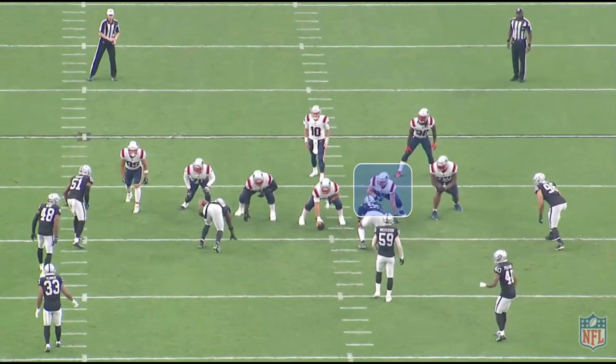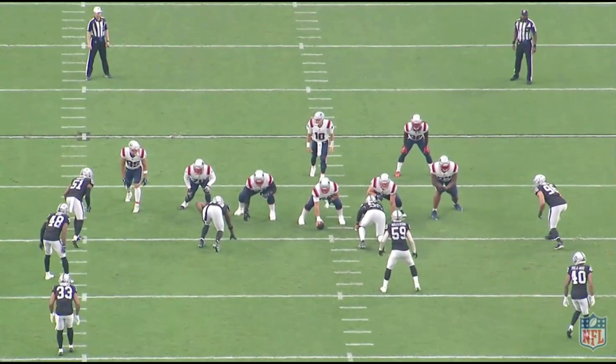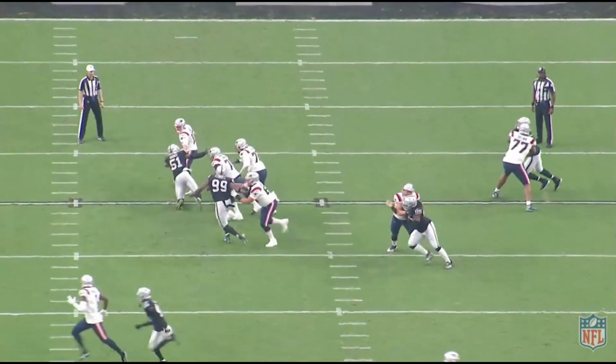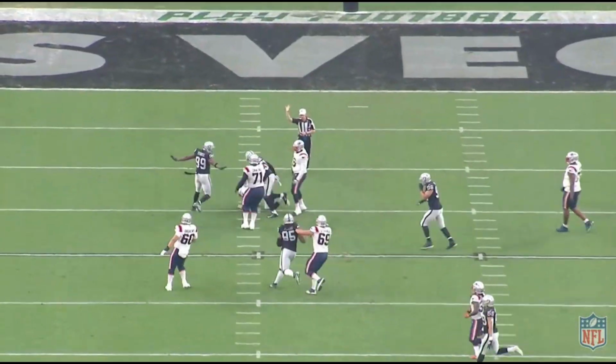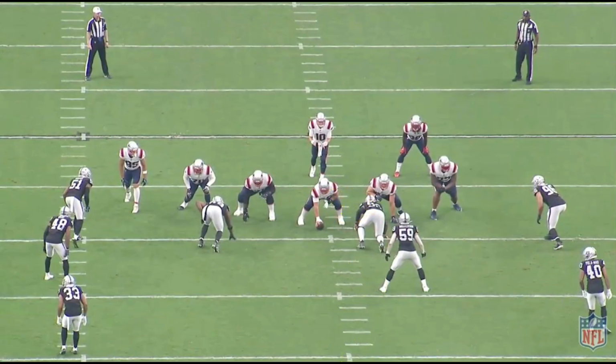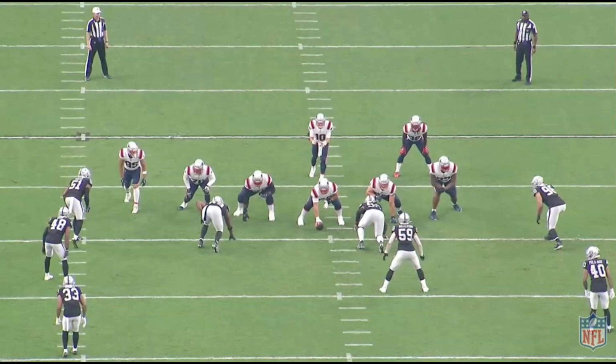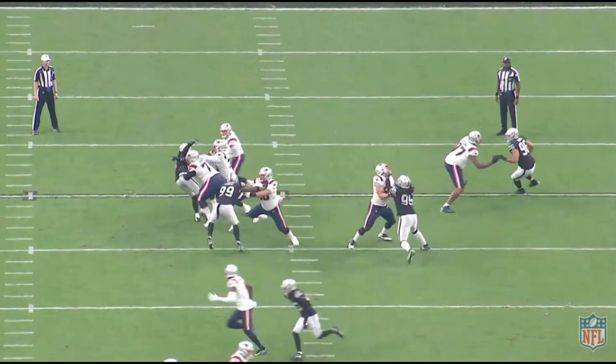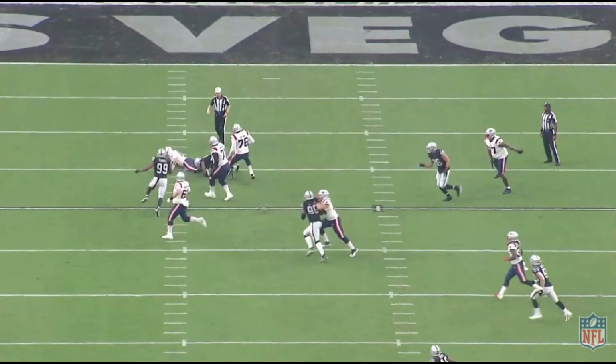The best defensive ends, the best defensive tackles, they use their hands to beat offensive linemen. And the way offensive linemen win is by countering those hands. Vickers here is a pretty solid pass rusher. Vickers is going to get out of his stance and throw a right swipe right there. And that does not impact Strange at all. He stays in a solid base. He keeps his hands tight. You can even see Vickers gets his hands on the face mask. And Strange just does a really nice job. Let's get into the next rep.